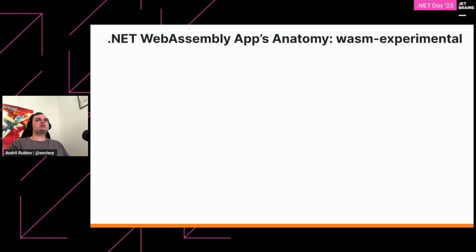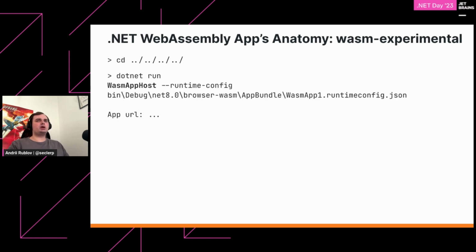Well, let's look at the difference in the process tree of such applications. We immediately see that the project is not started using dev server, but using an internal application called WASM app host. It is something like a server as before, but it is not installed using a NuGet package, as it was in Blazor where you have the server or dev server package, for example.